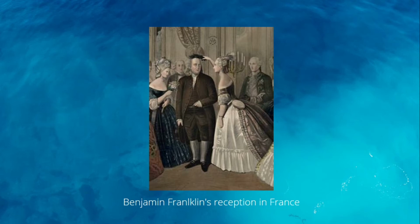Benjamin Franklin and others were sent to France in September 1776 to ask for troops. The French had not been willing to risk war until they believed the Americans could win. Because of the victory at Saratoga, the French were convinced. On February 6, 1778, the United States signed 2 treaties. France became the first country to recognize the United States as an independent nation. The second treaty allied the United States and France. By June 1778, Britain and France were at war.